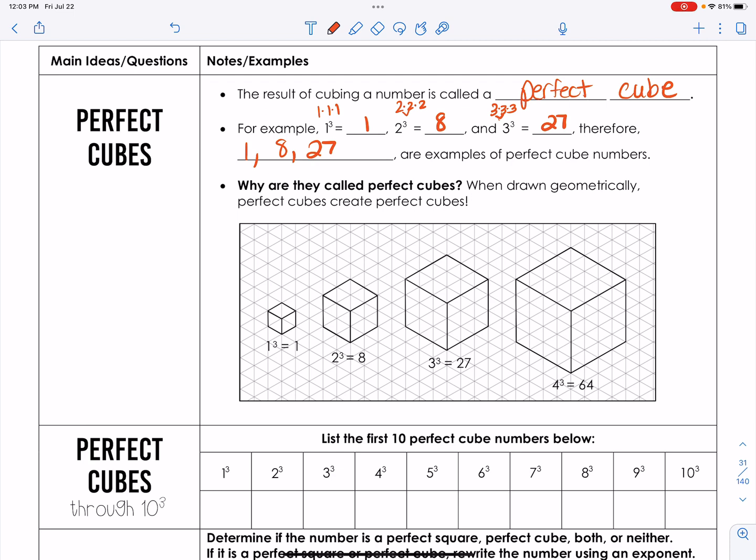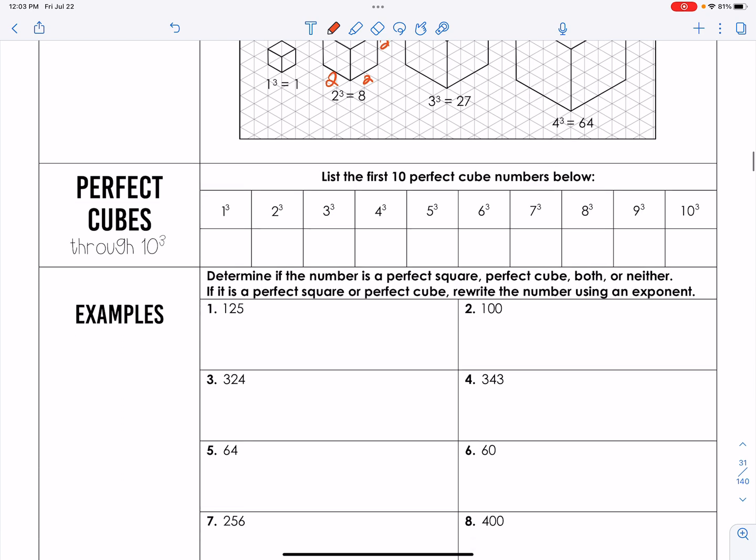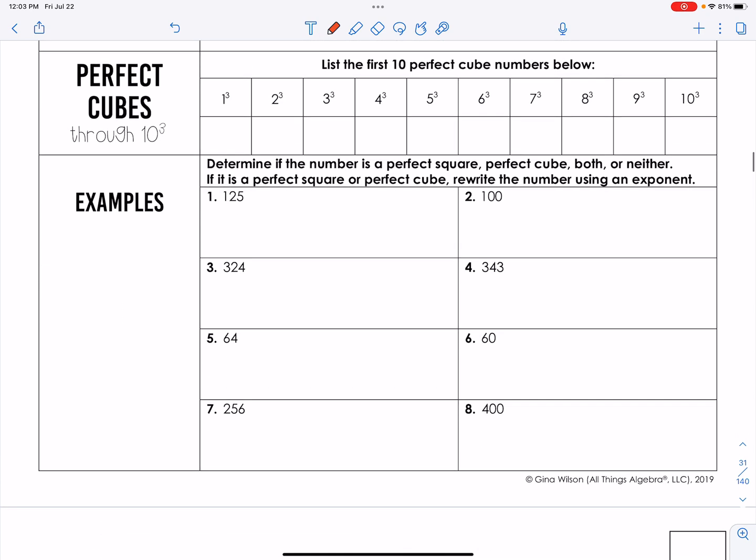Why are they called perfect cubes? Because if you drew them, which I can't draw, then it would be the volume of that cube. So it would be how many cubes fit in there. Okay, so if it was a 2 by 2 by 2, you would have 8 cubes that would fit in there. Okay. Again, these are numbers. The first 10 are the numbers that I make my kids memorize. You may or may not be ready to memorize, but you should know 1.